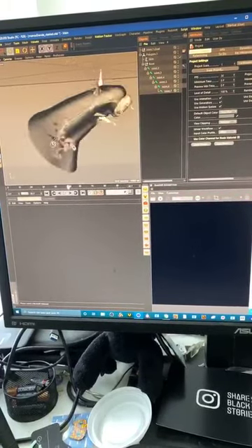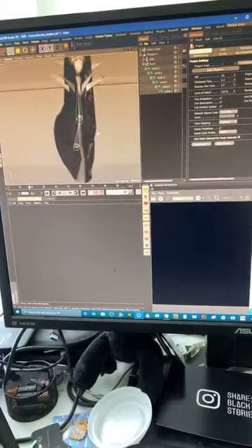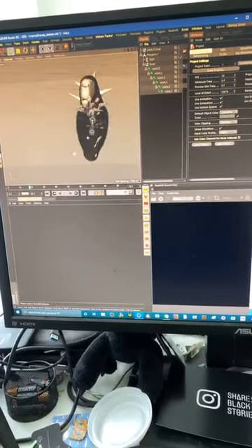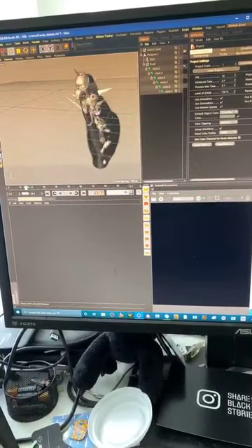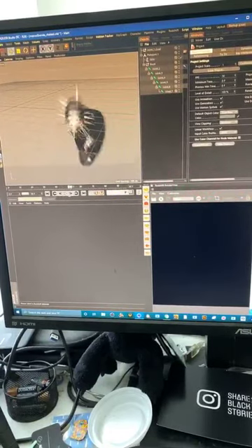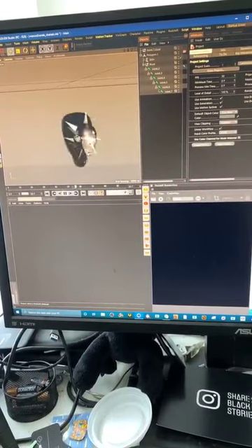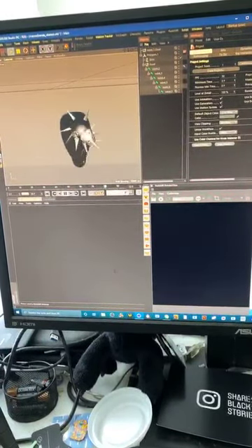So part of me thinks I might need to rebuild the rig, and then that also means reanimate, which is okay. I don't mind that too much, but for now, I'm gonna see if I can just bake any animation at all. Maybe this time, instead of doing a full performance of animation, I'll just do a simple movement and see if we can bring that in. Try to bake every keyframe out of Cinema 4D.